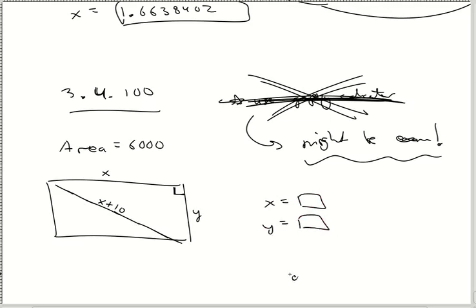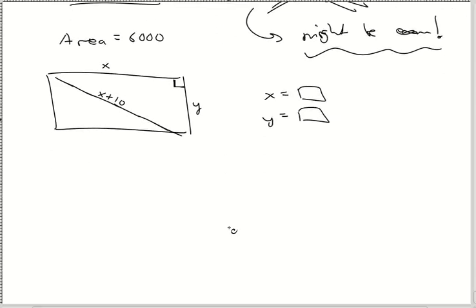And somehow I'm supposed to use a graphing calculator about this? No. Just ignore it, okay? So we're going to move on. Well, first off, I'm going to use this area. An area is going to be length times width, or whatever you want to call it. So X times Y is 6,000. Okay, so that's my area formula.